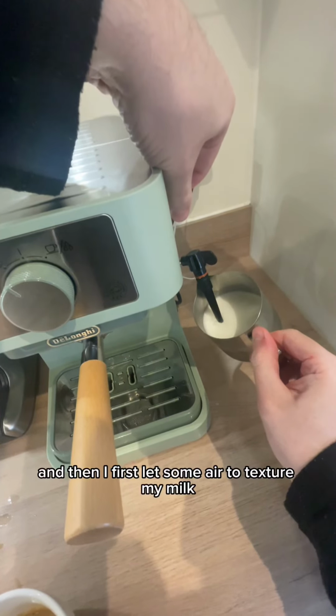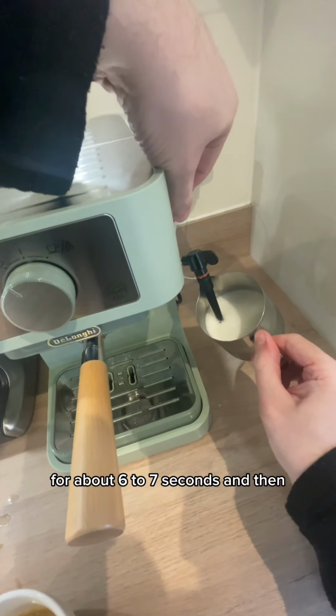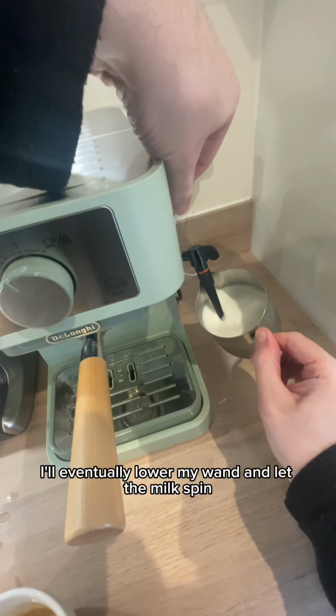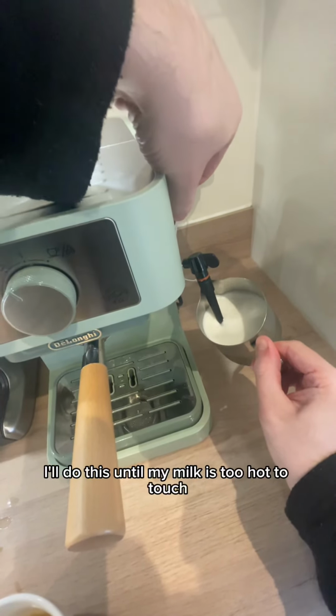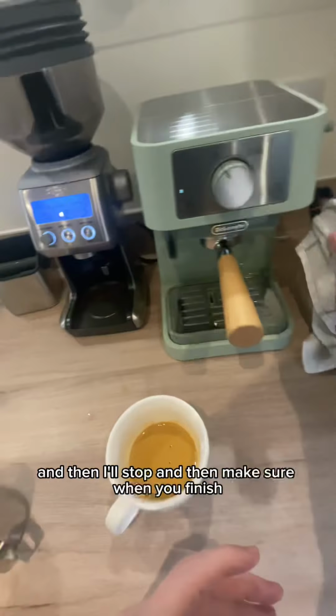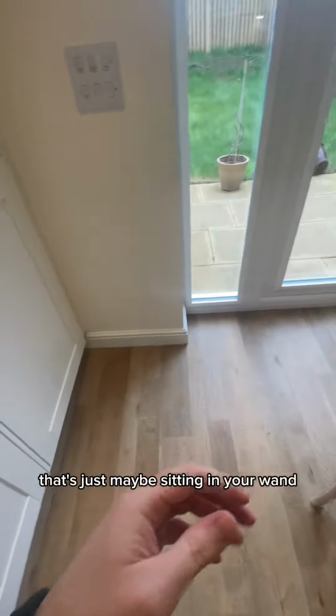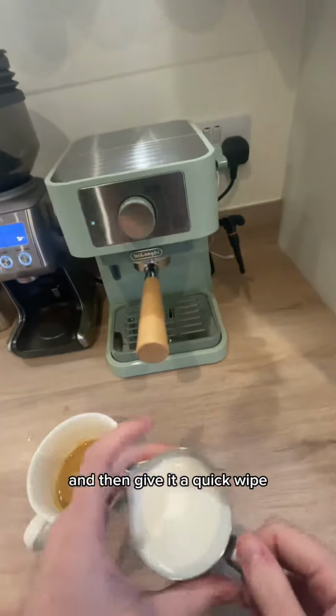And then I first let some air in to texture my milk for about 6 to 7 seconds, and then I'll eventually lower my wand and let the milk spin. I'll do this until my milk is too hot to touch, and then I'll stop, and then make sure when you finish you then purge your wand again to get out the remaining milk that's maybe sitting in your wand, and then give it a quick wipe.